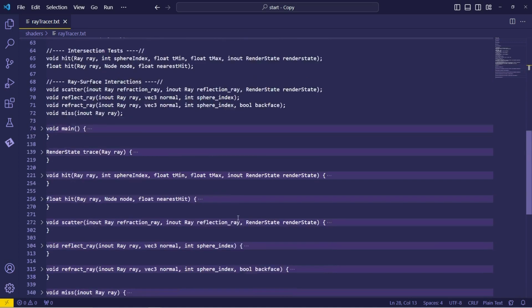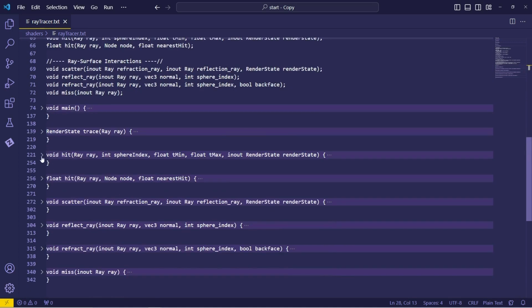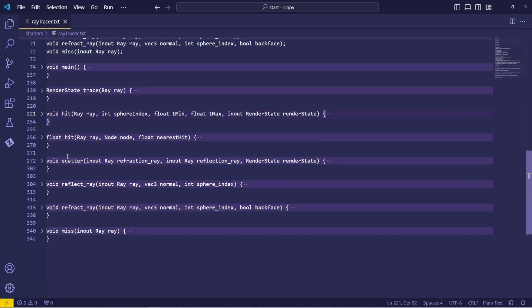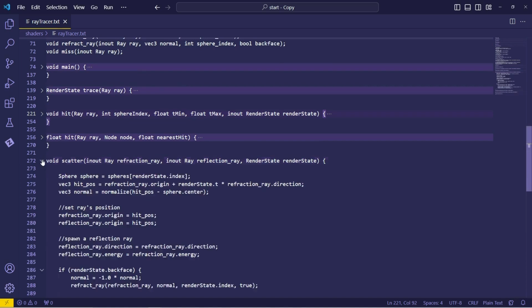Then the hit function was surprisingly simple. All I needed to do was, instead of testing one t parameter, simply test both roots of the quadratic equation. Then when it came to hitting, it was a little bit more complicated.